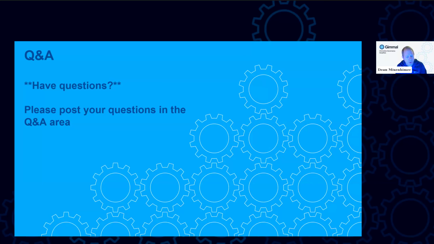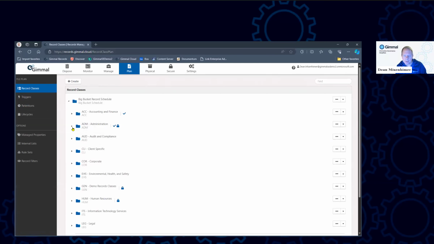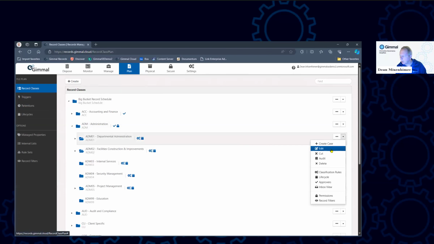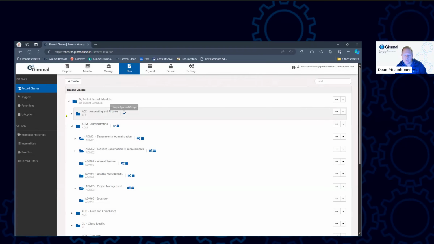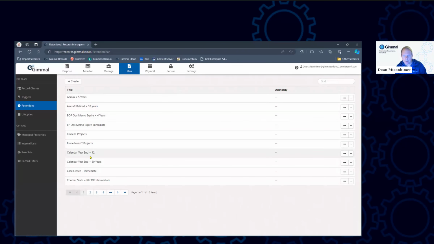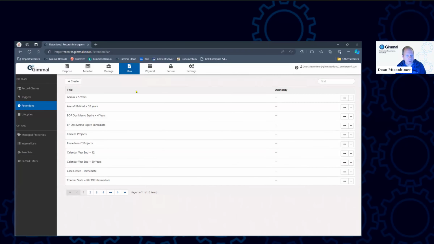Yeah, so great question. The legal citations can be stored in that free-form text that I talked about. So if I pop back in here real quick, you could put the legal citation information in here. If we just come in and look at one of our record classes here, you could store the citation information in either one of these fields. That's one place. You also have the option of storing it as part of the specific retention period. So you can come in here and you notice there's the legal authority field here and the actual retention. You could store it here as well, whatever makes the most sense for you. That's where Gimmal Records allows you to put that information.